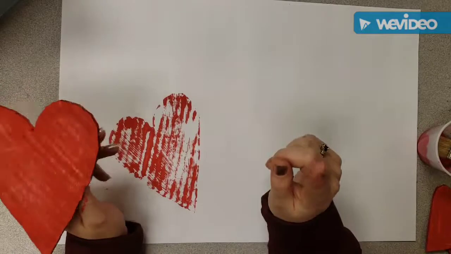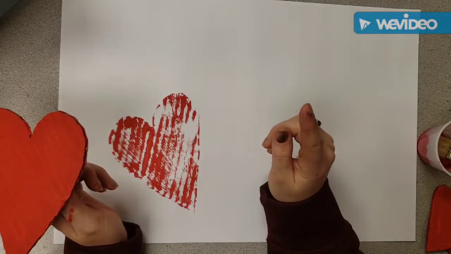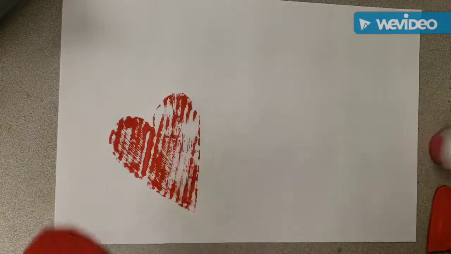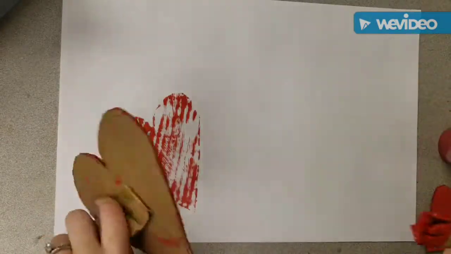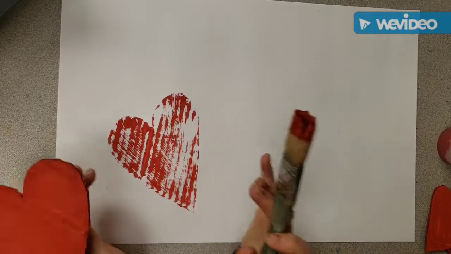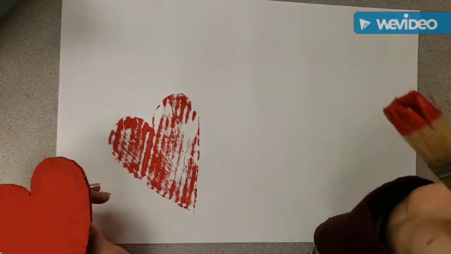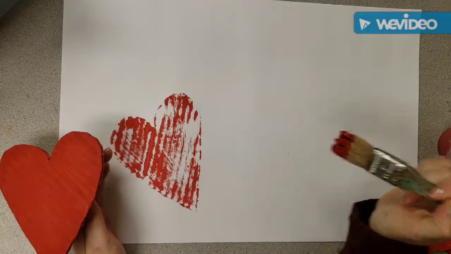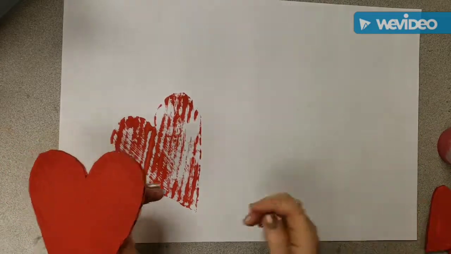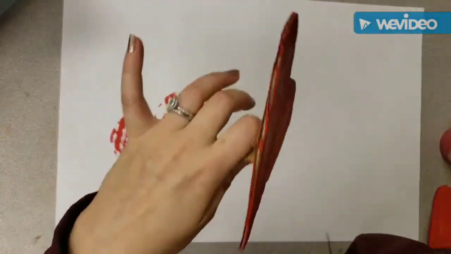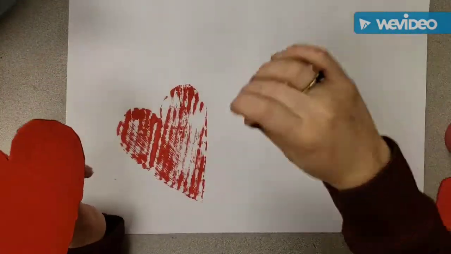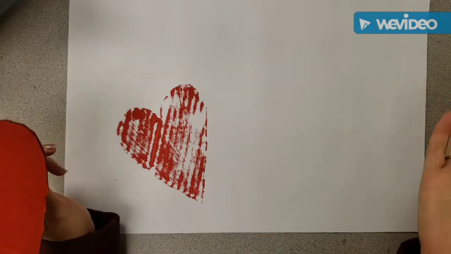The one thing I do not want you to do today, well, let's make it two. I do not want you to reprint. I'm not going to paint over this and try again. That's perfect. That's how we want it. I also do not want to see you take your brush and paint hearts. That is not the point of printmaking. The point of printmaking is to make a print. That's what we just did. We do not want to paint on the paper. Then we're just painting. We're not printmaking.